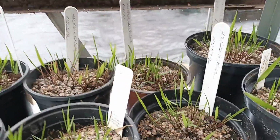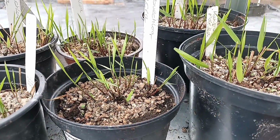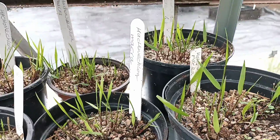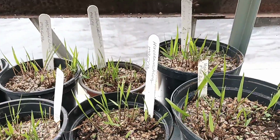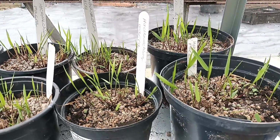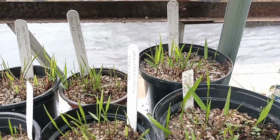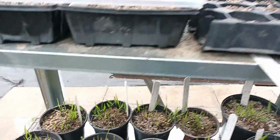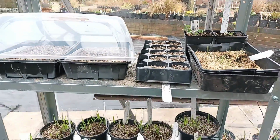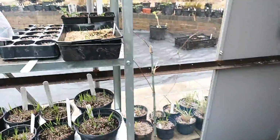Now, that was the original price of a 1 litre pot. I think it was 1 litre. I'm sure it was. And all these plants were split about a year and a half ago from that original pot. So £9 a pot, you can see how suddenly they can make a lot of money. And that's what they do. You know, they're there to make money. They're not there for the fun. What else have we got that we can show in here?